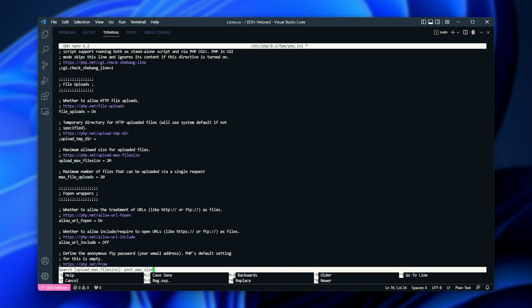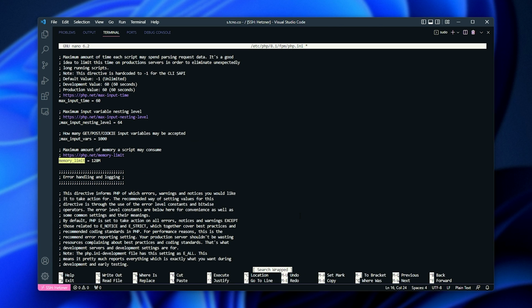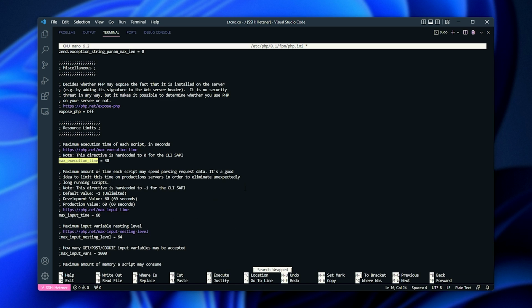Then we also have post_max_size, which is default 8 megabytes, and you won't really need to lift this unless you hit limits when you're trying to post things to your server. We also have memory_limit, default 128. I'll set this to 256M, just so we have a bit more memory on our server. max_execution_time is set to 30 seconds. You can raise this to maybe 600 for 10 minutes, 300 for 5 minutes, or just 60 seconds. I'll leave mine at the default of 30, as I won't be using PHP all that much.